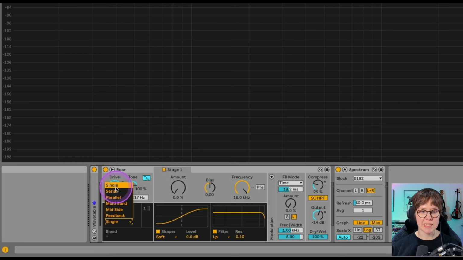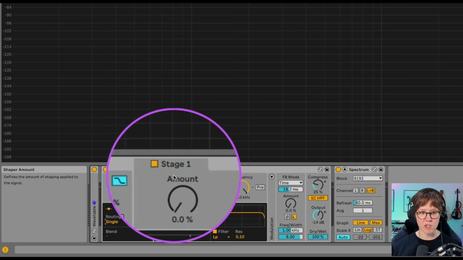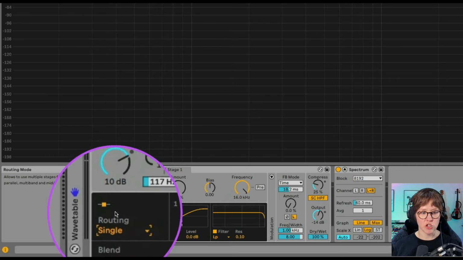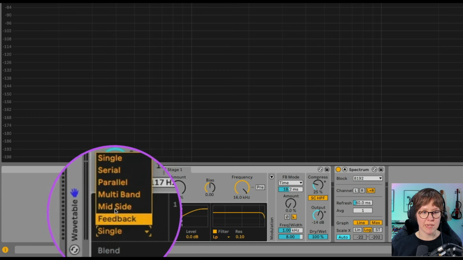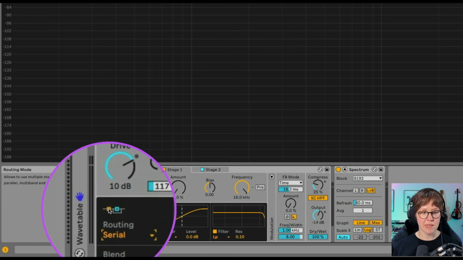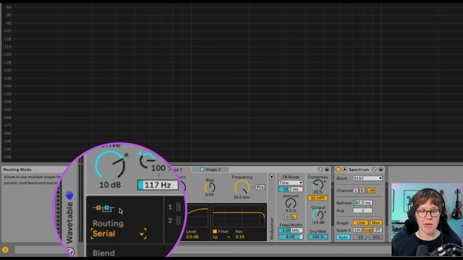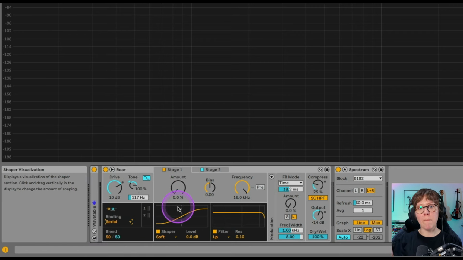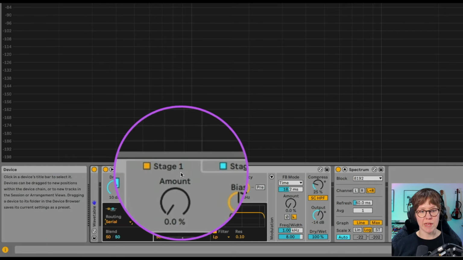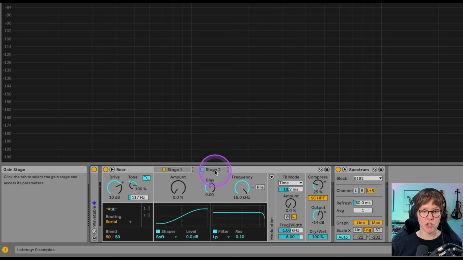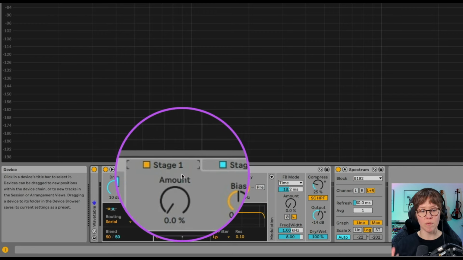So if we click single, you see that we only have one single gain stage option. This is where the routing shows, and this is where the amount of stages shows. If we, for example, go to serial, we see that the routing is now that next to the stage that we have created, we have applied another stage. So we are basically combining two together. Now we have an option to blend them together. So we have stage number 1 and stage number 2. I will explain the stages in the next section of this video, so you will understand what we're talking about.